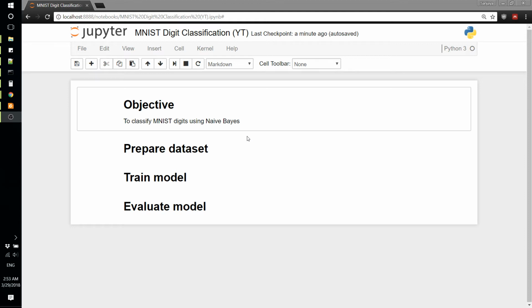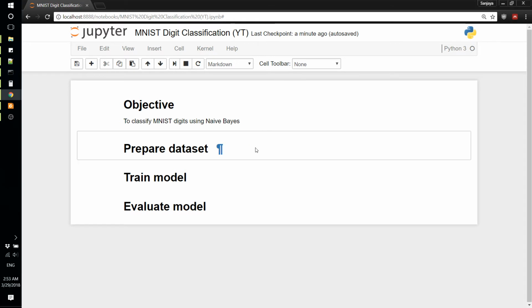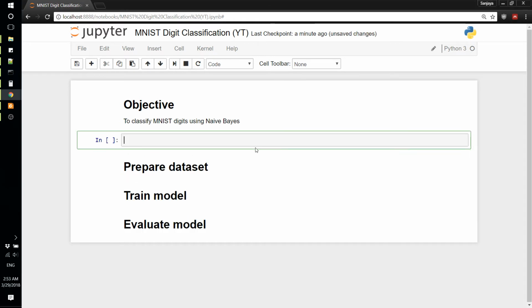First we need to import some of the libraries that we need. We need to import matplotlib, scikit-learn, and numpy. Those are the three things.